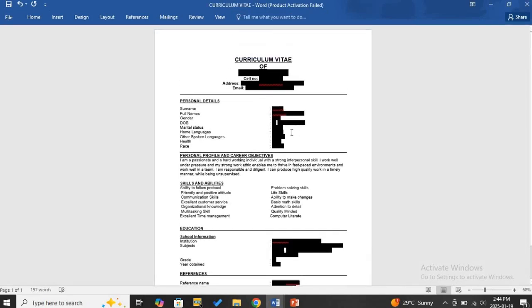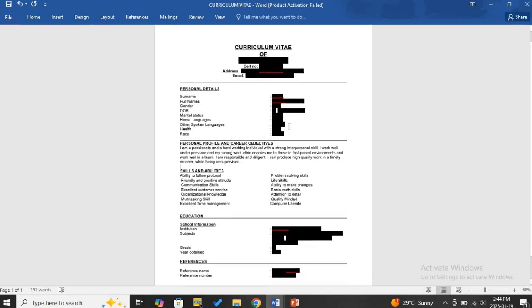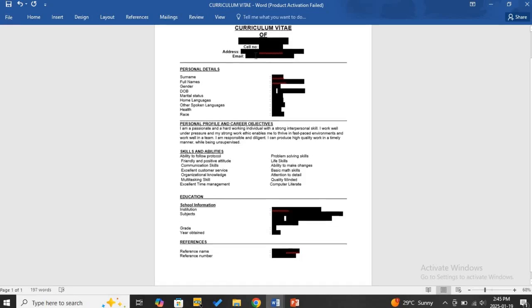So if we pay careful attention to the formatting and the styling of this Word document, because we are supposed to replicate the document as is, starting with the font type and the font size, including its entire layout.